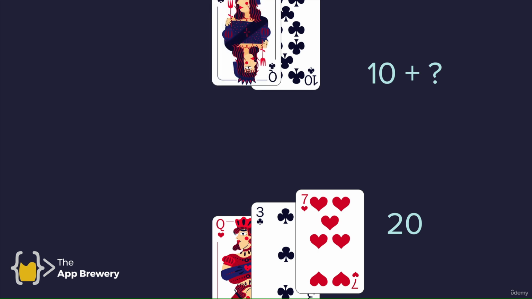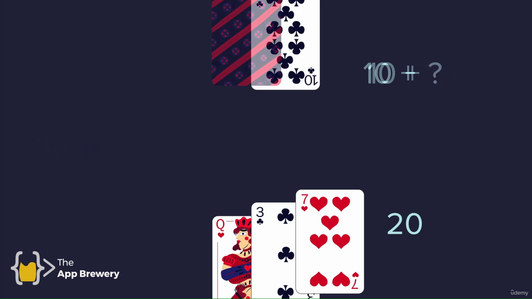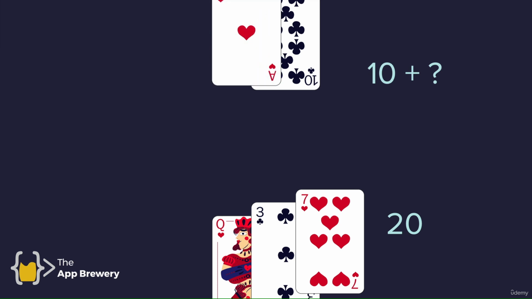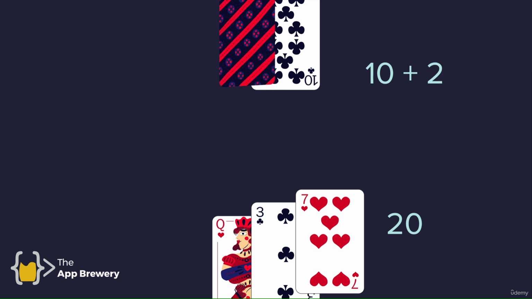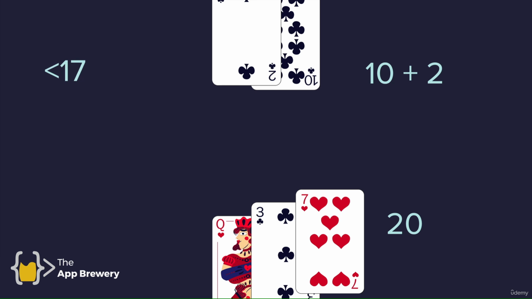If, like in this case, they end up with 20 and we have 20, then we end up in a draw. So whenever your score equals the dealer's score, then you will draw rather than win or lose. Now, if on the other hand, the dealer ended up with an ace, which we know can count as an 11, and they actually scored higher than us, they have 21 and we have 20, well, in this case, we would lose. Now, the rules also state that if the dealer ends up with a hand that's smaller than 17, so 16 or under, then they must take another card.